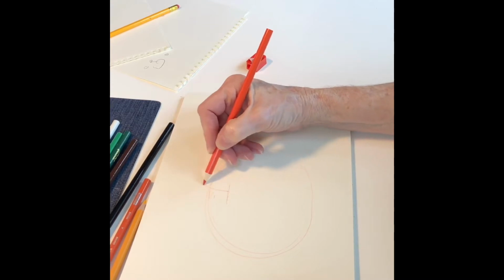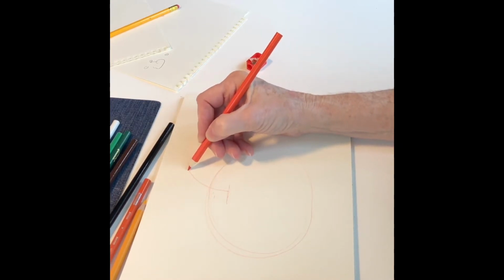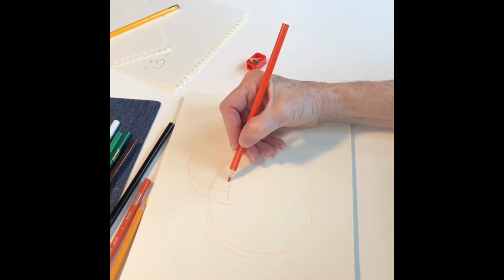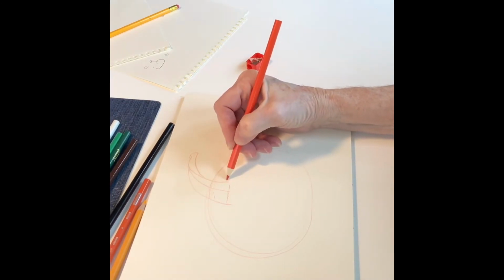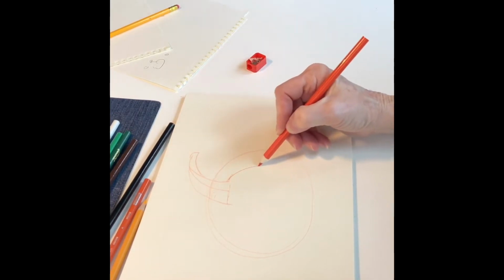Notice when I'm drawing, the stem sits inside the pumpkin and not on top. And if your pumpkin has a stem, you want to take a look at the line of the stem. Mine comes up and then curves a little bit. And I can see the ridges of my stem. So you want to draw the lines to show the bumpy ridges in your stem.